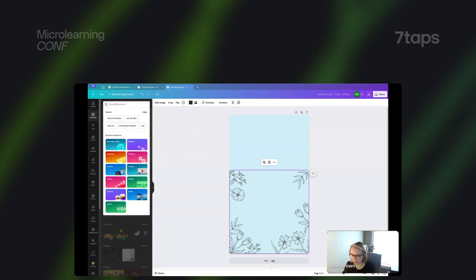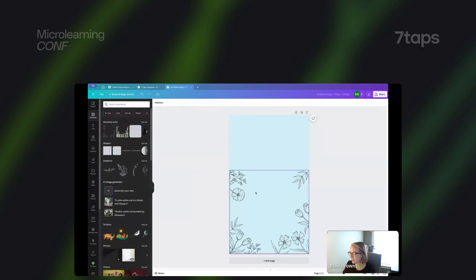I know. Now, I could have typed in the things that I searched for. I could have searched for nature border, and that's where I found this. But look, when I do it like that, these flowers here in the middle, that's not going to work for me. Remember, I needed to keep things at just the top and just the bottom. So first I'm going to duplicate this. I'm going to click Command D, I'm on a Mac, or Control D on a Windows, and I'm just going to move it out of the way for now.